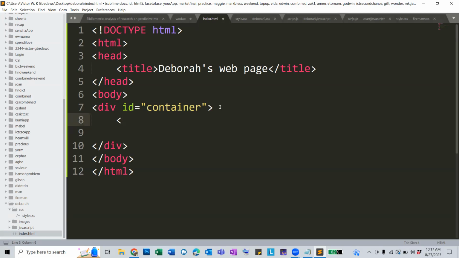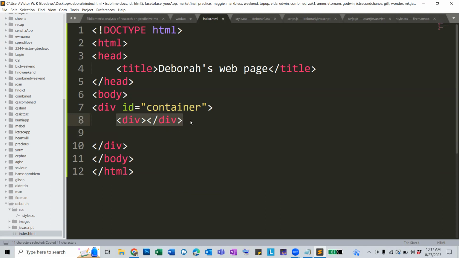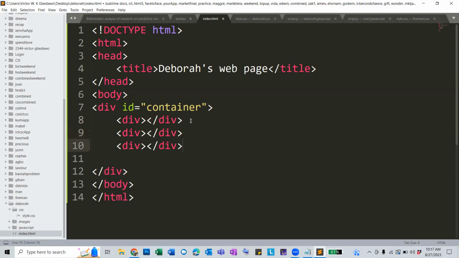Then I will give it a banner div. Let me leave it at this. What I can do here is create four sections, 1, 2, 3, 4.